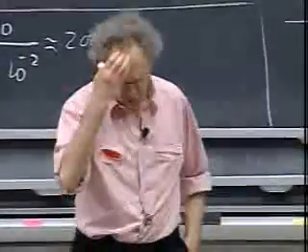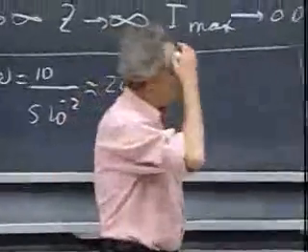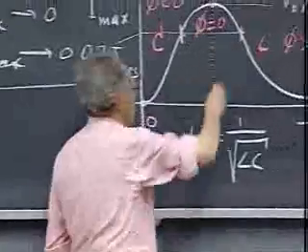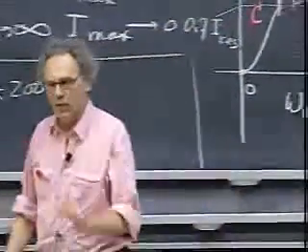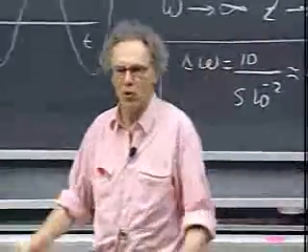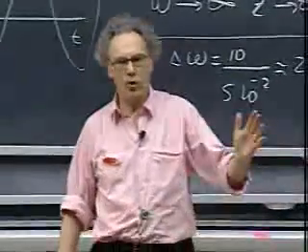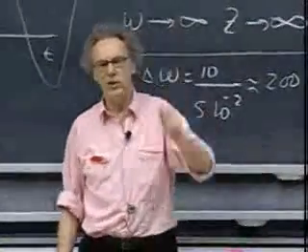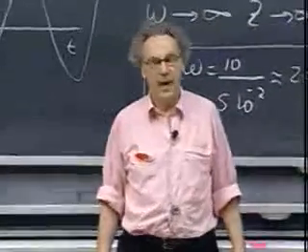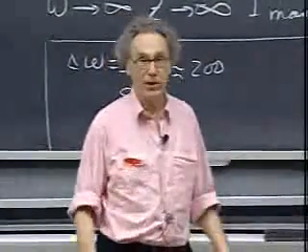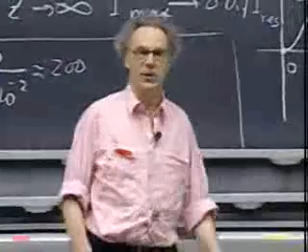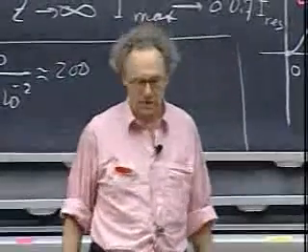Resonance can be destructive. Imagine if you have a very high Q system, if you're slightly off resonance, there's almost no current, no power dissipated in your resistor, and now you come all of a sudden on resonance, you get an enormous current, and that means there's an enormous power dissipation in your resistor, and you can burn out your resistor. You can destroy your circuits if you're not careful.